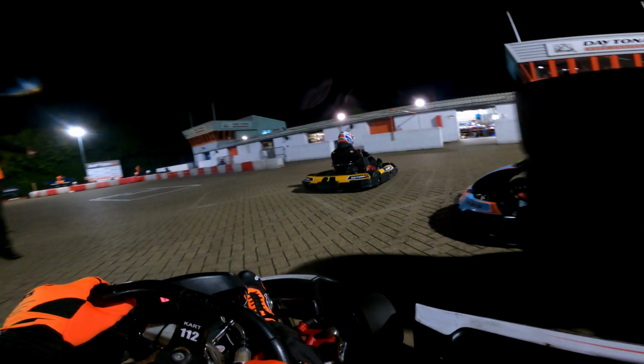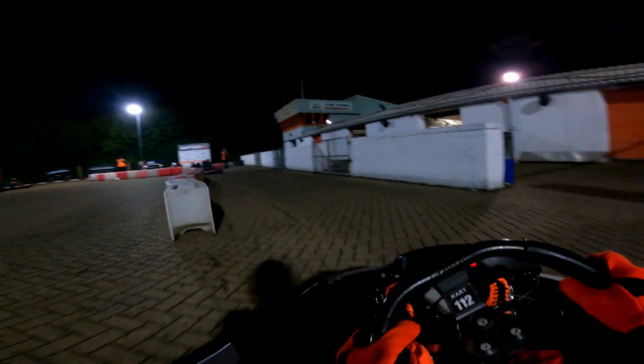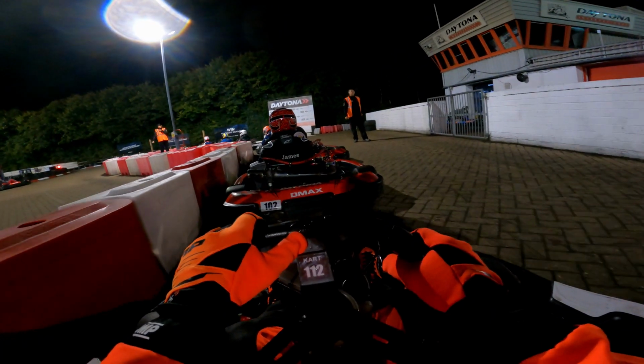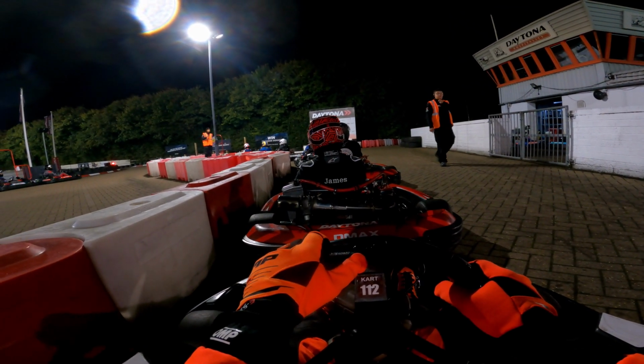Kart number 3 in front here, not very happy with his kart, I don't think, as he goes into the maintenance bit to park up and gets right out of his kart. But we park up right behind the kart we were chasing the whole race, James Bettison there, 102. As we think about the race that just went on.